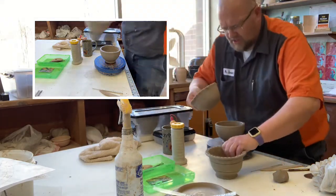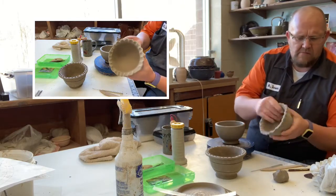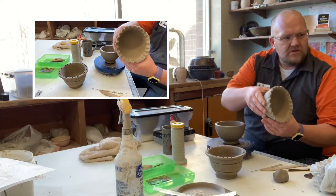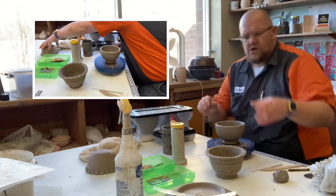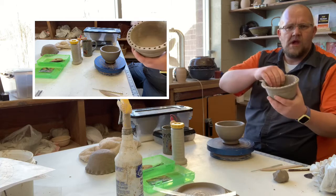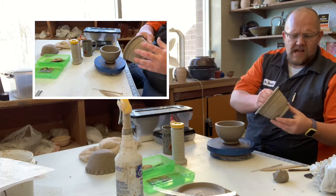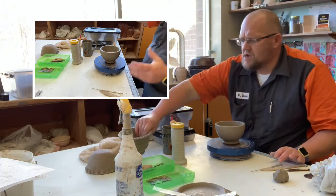So let's talk about the one that we're going to do right now. This is the floral rim. My foot broke off, so I've got to redo the foot. But if you look down on it like this, it looks like a flower, hence the floral rim. The other one that we're going to do is this one. This is a coil rim. This is when you roll out a coil, and we'll do that next. This will be the second one that we do, but it falls in line with our foot and gives it a really nice aesthetic look. So these are the two that we're going to work on now.